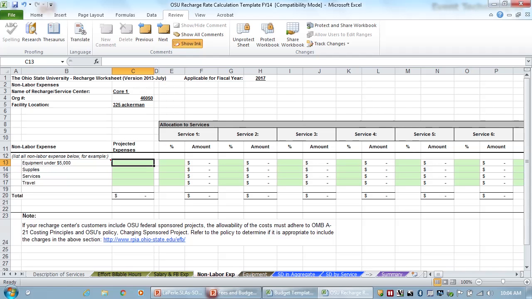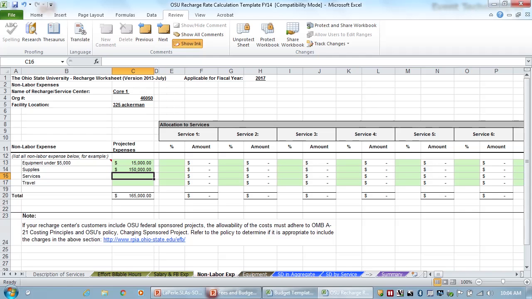The way it does this is based on a percent of your actual. Before you do your fees, you do your budget. So in your budget, we budgeted for $15,000 in non-capital equipment, and we're going to budget $150,000 in supplies. That's how much supplies we're going to buy.